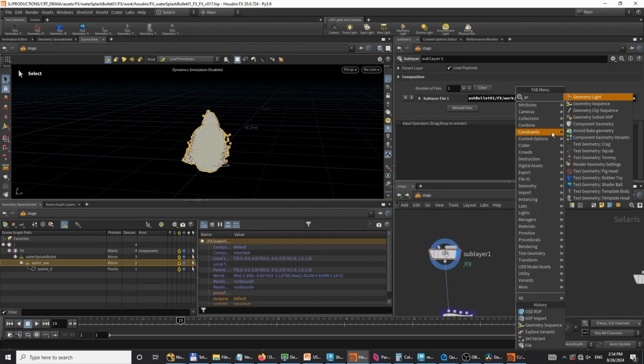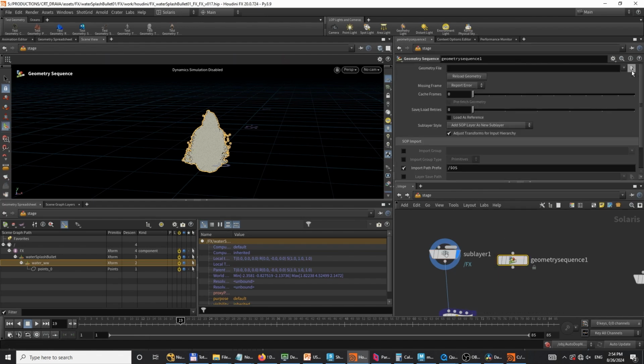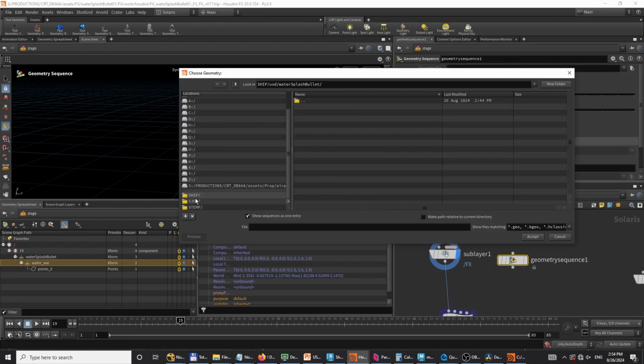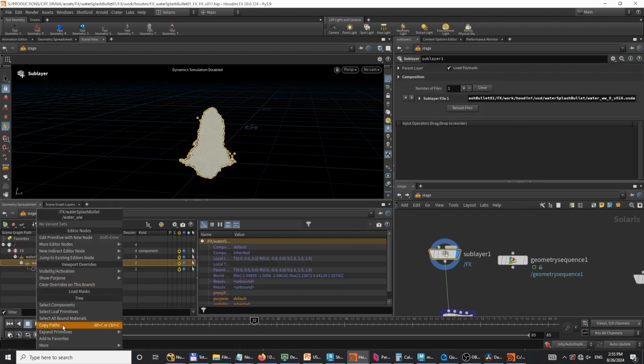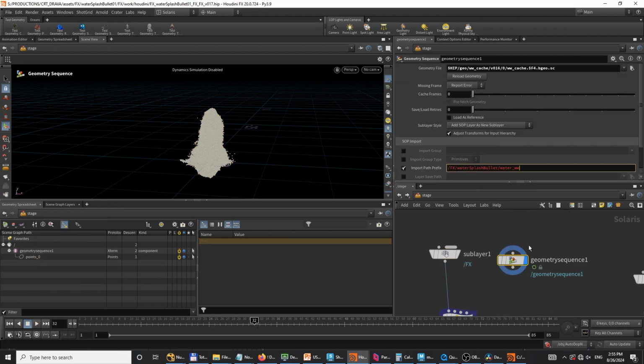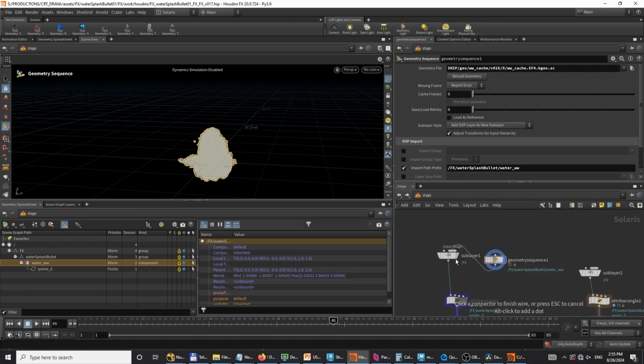In Houdini 20, there is a tool called geometry sequence in which you just load your BGO files, and everything is way more simple now. And when you hook this into your graph, no data duplication will occur. So this is very cool.